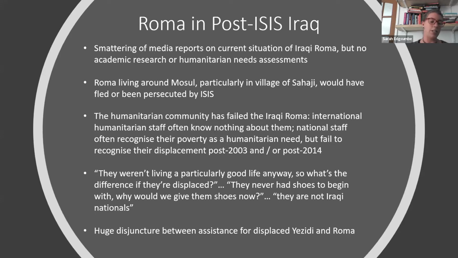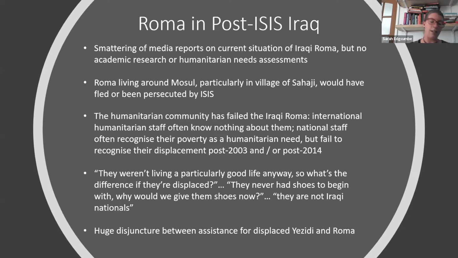Dr. Hamid Alhashemi is an Iraqi scholar of sociology with a special interest in the Iraqi Roma. And he stated his certainty during an interview that the majority of Roma living around Mosul were still there right up until ISIS invaded. They would have either fled shortly before ISIS arrived because they have this history of brutal persecution on the basis of immorality, but any that didn't flee would have certainly been persecuted on the basis of their immorality.